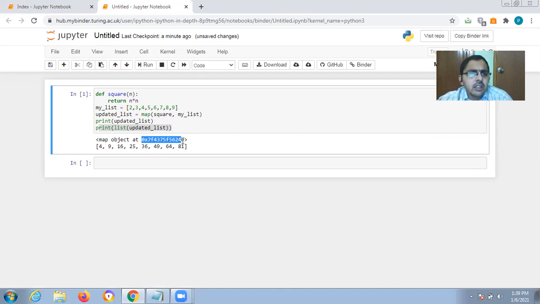Okay. If you understand the square number, then you need to do the assignment as cube. And if you still have any doubt, you can ask me. What you learnt in this example is that you are just mapping the function name and object. That's it. And you are storing in the updated_list. So you are printing the updated list, and finally you are printing the list. So you are getting the reference number along with the final output. That's it. So every time you need to map this one. Okay.